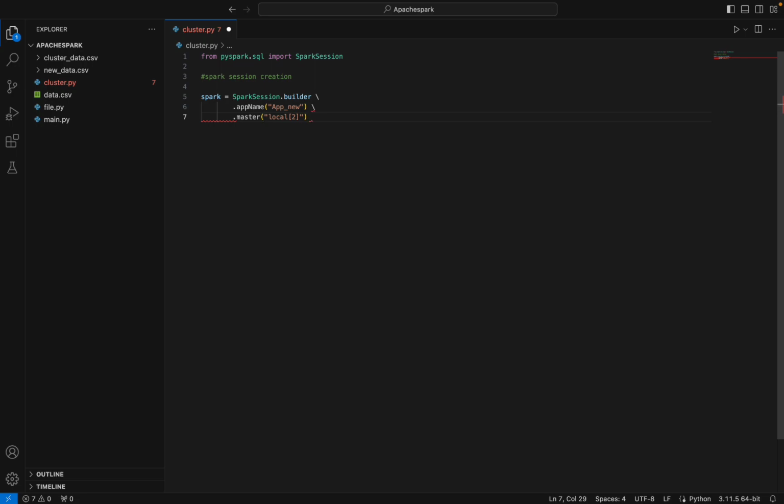Just go with the steps I am telling you and change these things with whatever your system needs, or whatever you need to transform. So we have created a builder, and the name of the app we have chosen is new app, where we are using local.